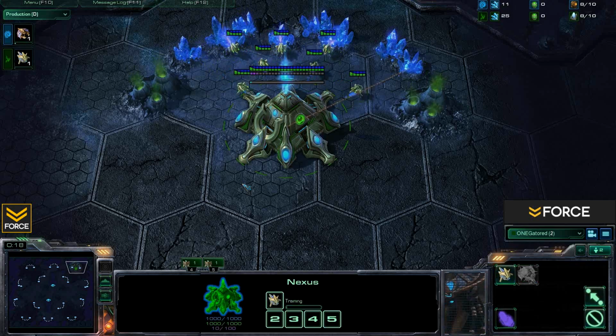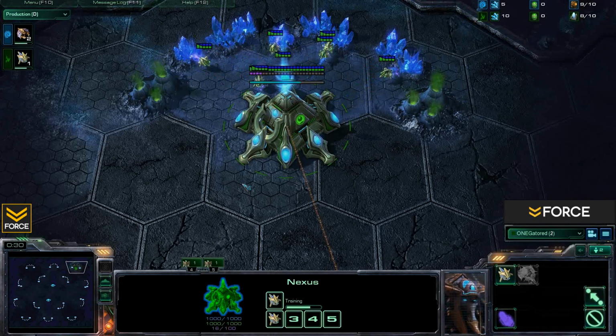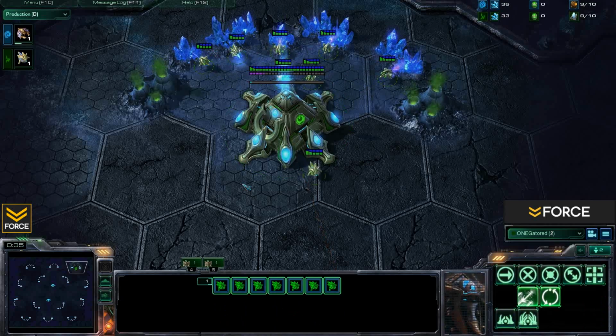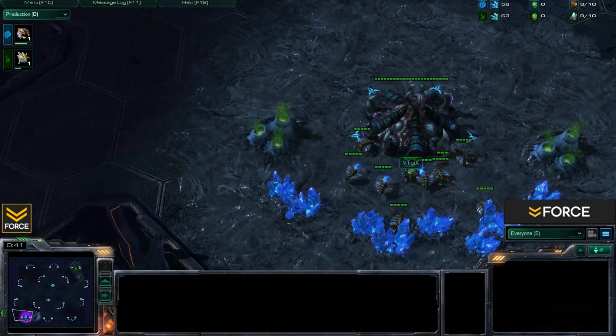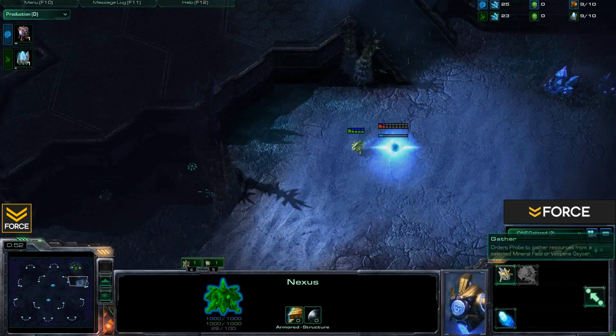Today we will be taking a look at the Forge Fast Expand Protoss build. Very standard, especially against a Zerg opponent. And in fact, let me just show you specifically. Yes, it is a Zerg opponent. This is a PvZ strategy. So go right back into the Protoss player vision.